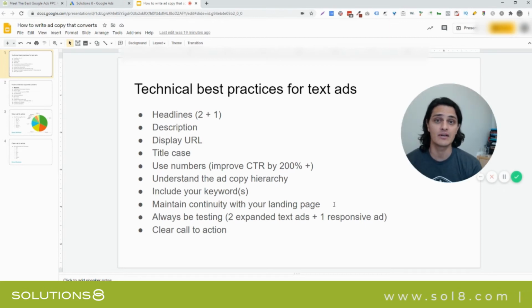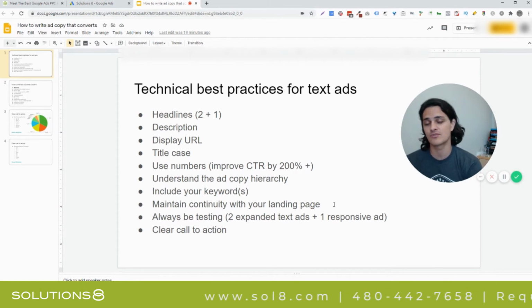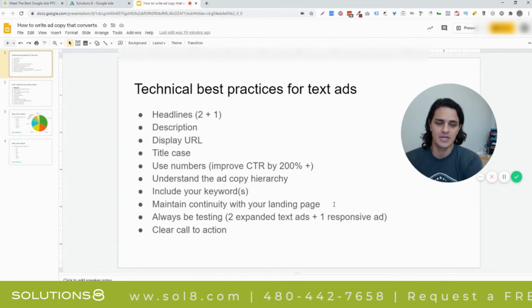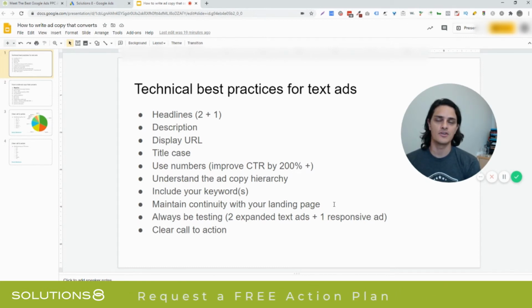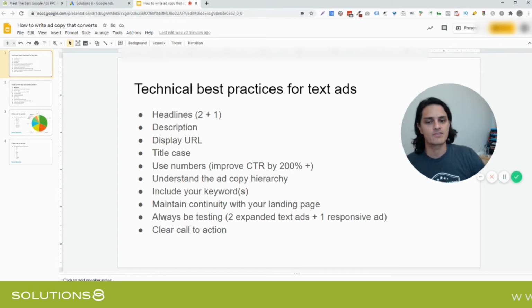And it's worth building out landing pages per ad group if necessary. If you have a ton of ad groups, don't do it right out of the gate. See which ones are performing the best for you. You could waste a ton of time. But that continuity can be critically important for conversions. Quality score too, on-page experience. Google's using your landing page as a litmus test as to whether or not they're even going to show you, and if they show you, what they're going to charge you. So invest there. You have to always be testing.